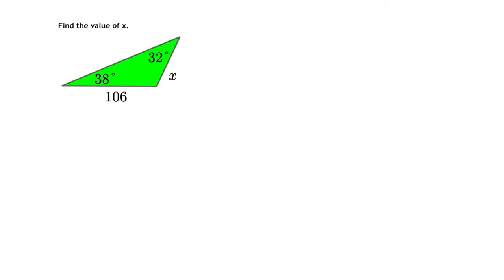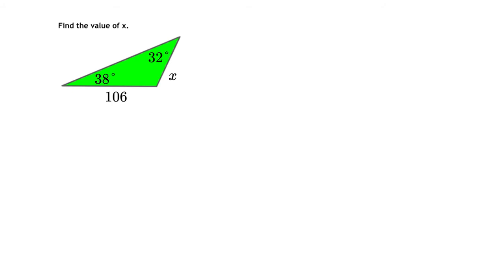All right, this problem is asking you to find the missing side of a triangle. Now, in some of the previous problems you've worked with right triangles. And with right triangles, you used sine, cosine, and tangent. However, this triangle is not a right triangle, so therefore we have two options. We can use law of sines or law of cosines.